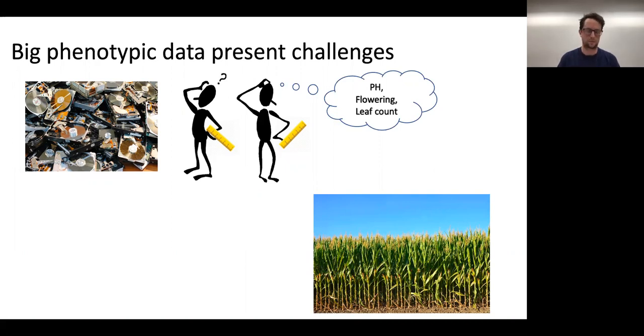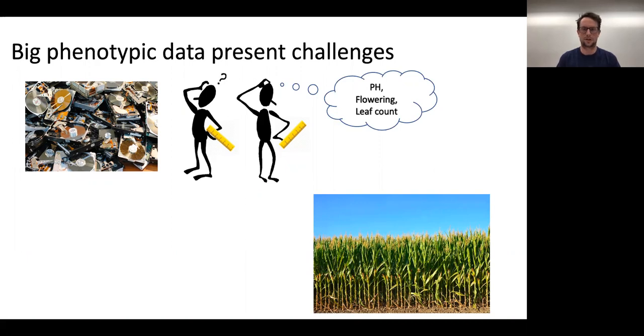Not always, I'm generalizing a little bit here. And for good reason. So things like plant height or flowering time or various other traits that have been designated as important by, say, plant breeders over the years are the norm because they're informative.